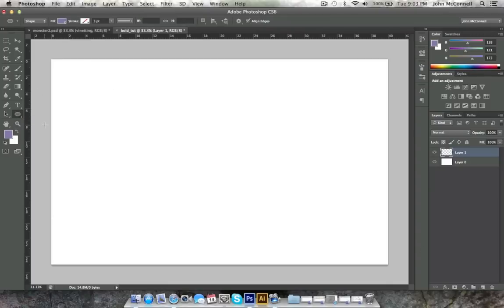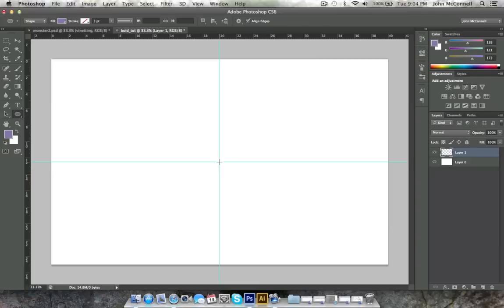Grab our ellipse tool. And before we get started, I want to put these guides out into the center so we have a center point to work off of. And if you go nice and slow, they'll kind of lock into place. There you go. And I'm just going to make sure this one's locked into place real quick. And looks like it's locked in now. Back to the ellipse tool.